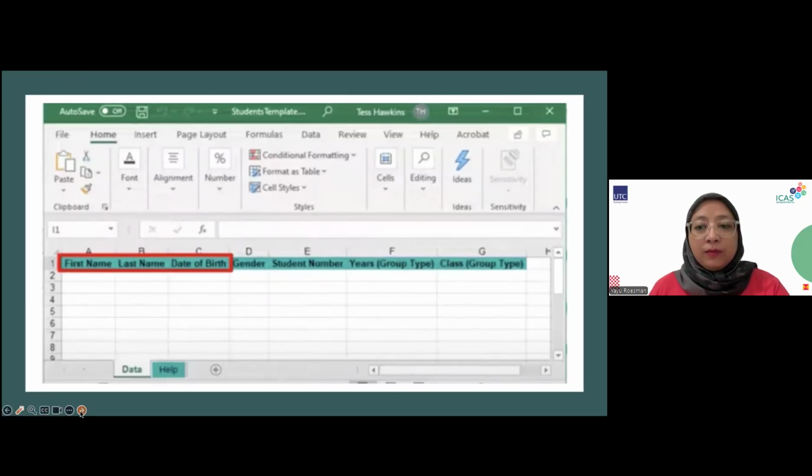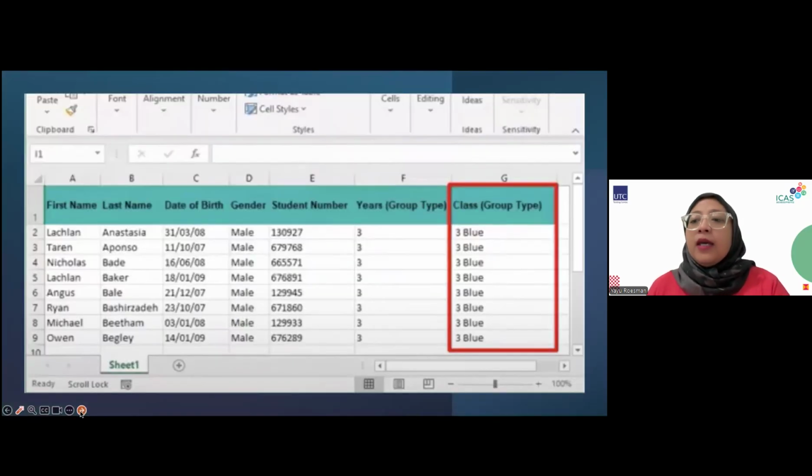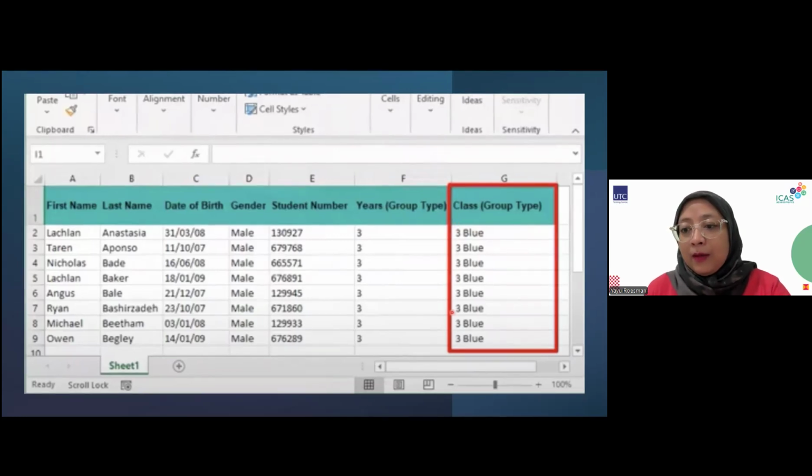This is an example. If you want to put the class name, if you list classes, include the year level with the class name. For example, year 3, then what's the class name? Make sure that you put the number of the year at the beginning of the class name, right? So here is an example of the correct information to be uploaded.